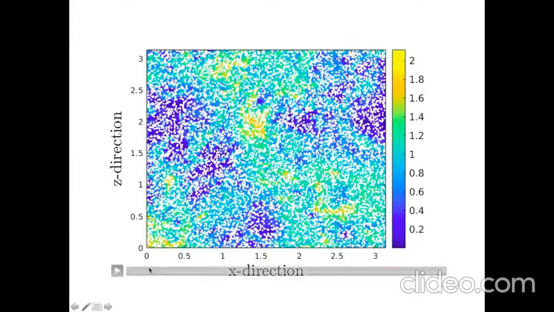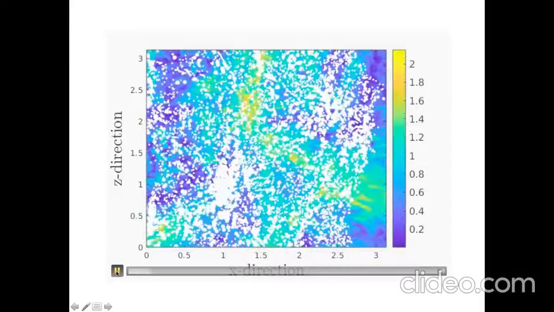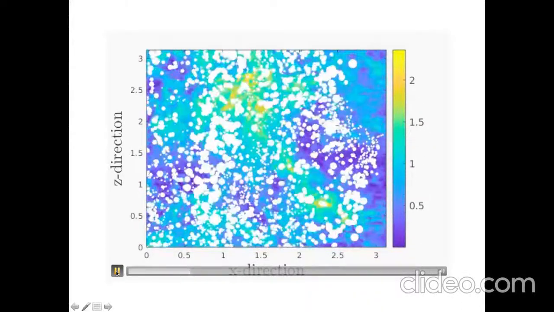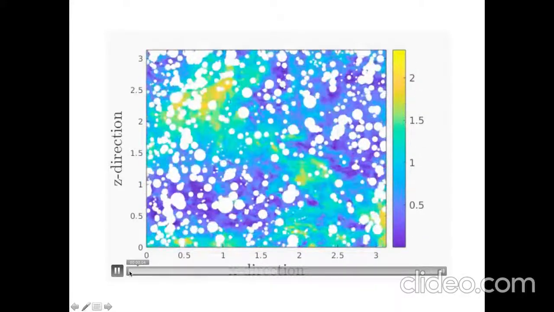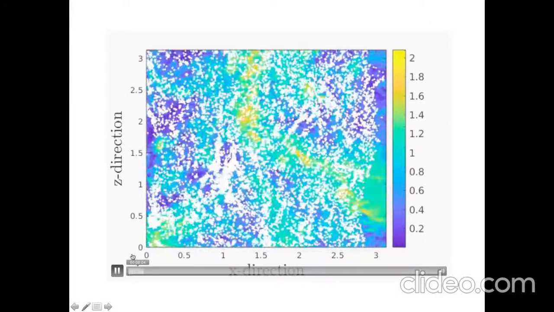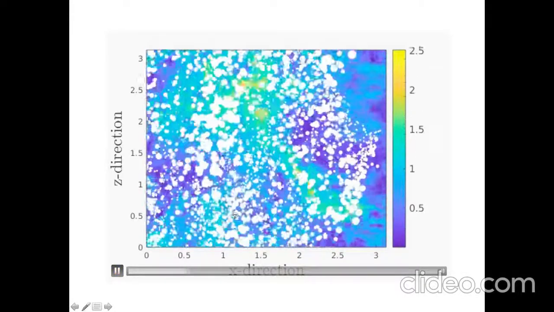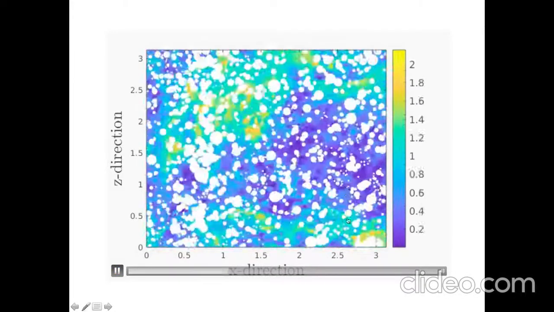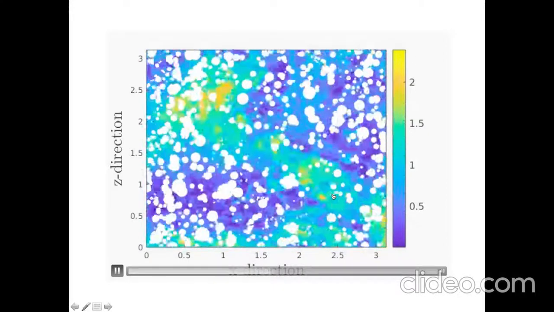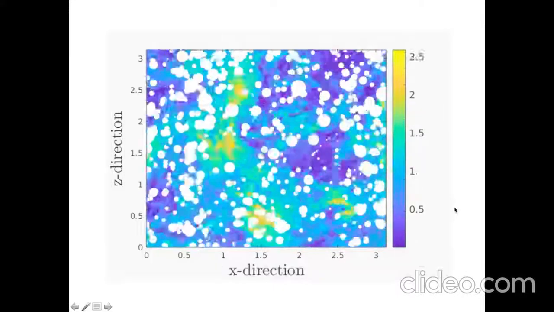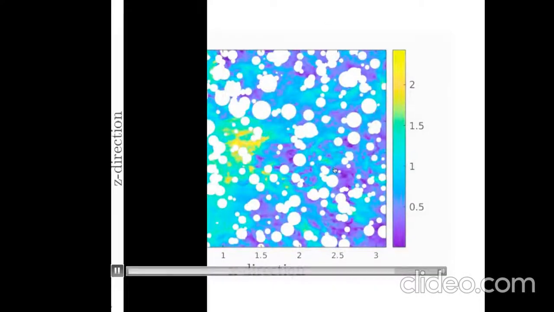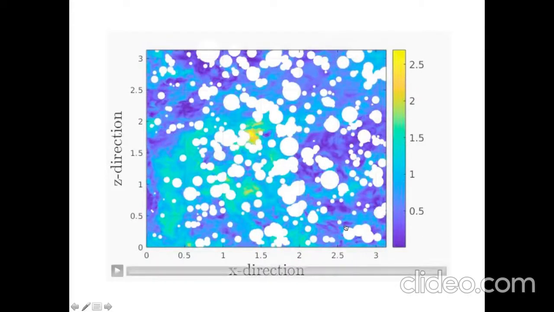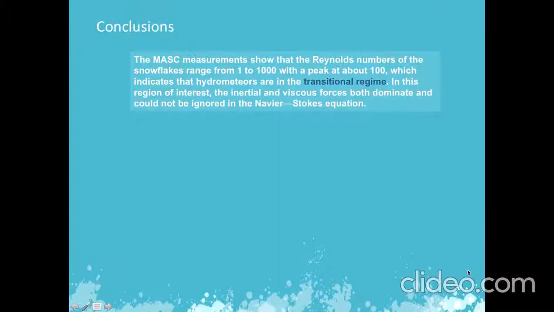And in the next slide, that's the same concept. Here I allow particles to collide, and as you see, they are growing. The size of the particles is growing as they collide. So let me start from the beginning. As you see, the turbulence initially clusters them, and then the collision efficiency increases, and then we see the precipitation here. As the particles increase, they gain more mass, and then they just fall straight. They don't interact with the turbulent flow because the turbulent flow doesn't have that much kinetic energy to change their trajectory.